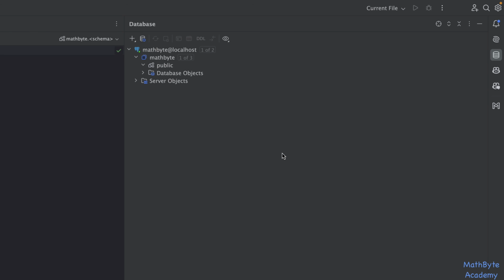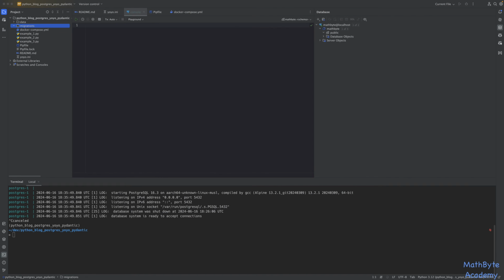And that's this versioning thing that we have going on. So in order to create a migration with YoYo, we need to create files in here, but we don't create them by hand. What we do is we actually use the command line. So what I'm going to do is create a new migration.